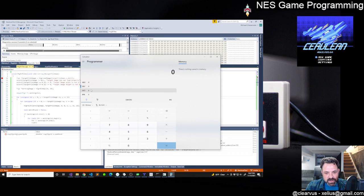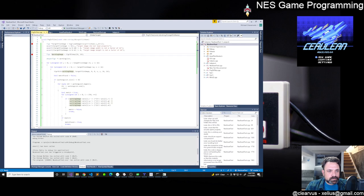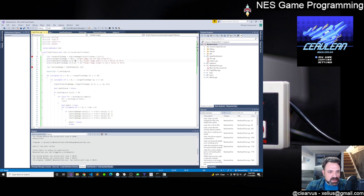I have jumped the shark. 384 mod 16, 0. Okay, I'm not crazy. Target file image width mod 16 doesn't equal 0. Does anybody see it? What am I doing? That's stupid. That's causing this.